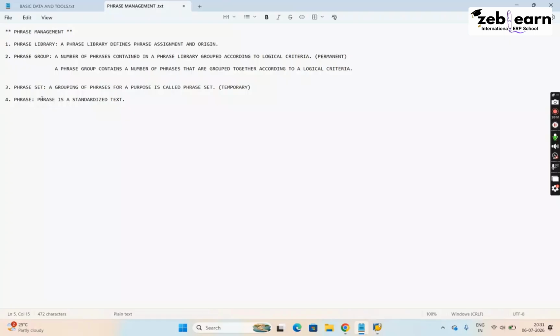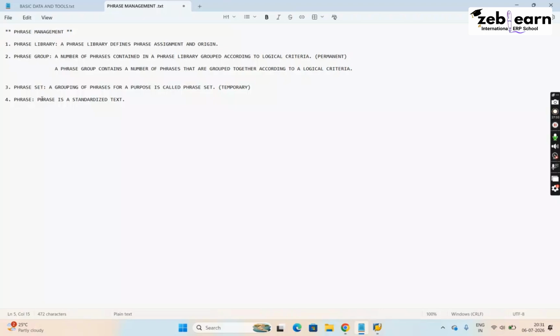But that is not their full-time job. Their full-time job is related to their department. If it is HR, the full-time job is to work as HR. If some accountant is put into the ERT team, his full-time job is not firefighting or helping people; it is to work as an accountant. But whenever the time comes, all these people come together, act as one team, and help people during the emergency. So this is a perfect example I can give you for a phrase set.